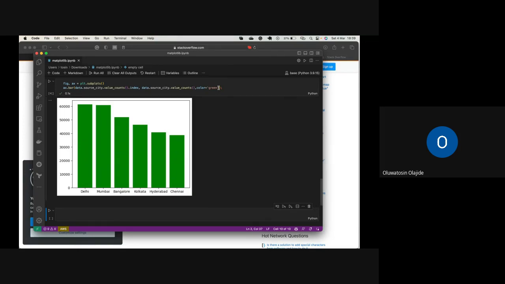I can't seem to wrap my head around it now, but cmap differentiates. I'll look up the code after and send it to people. This one just changes the color, but what cmap should do is give different columns different colors. This one can be green, this one blue, this one red, this one gray, this one black.